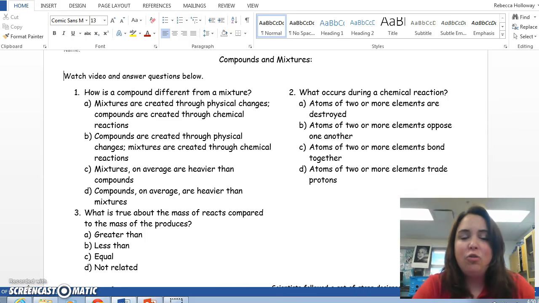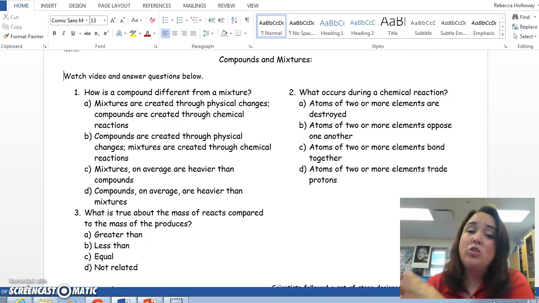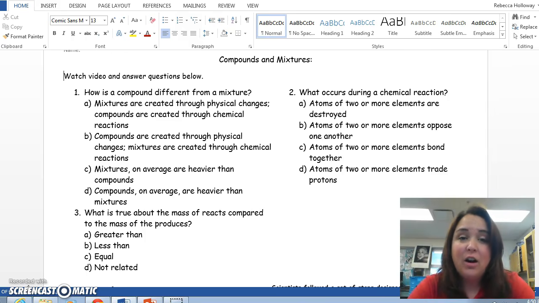The idea that you do have to make sure that you fully understand is that when you put substances together, whether you're going to mix them for a mixture or they're going to bond chemically to make a compound, the total amount of matter, mass that goes in is equal to the amount that comes out. All right, it never changes. It won't go up, it won't go down, it'll be equal. It may look different, but it's going to be equal.